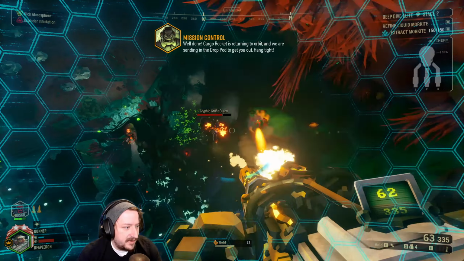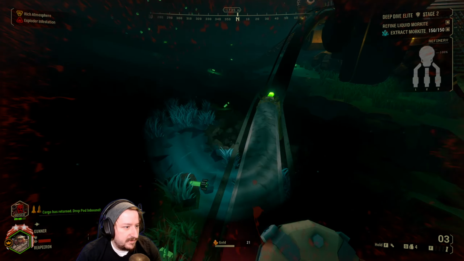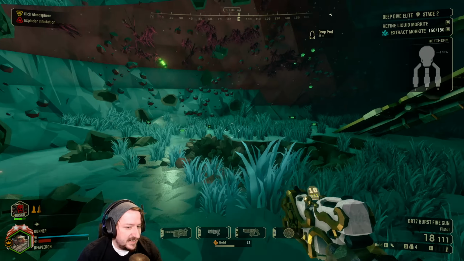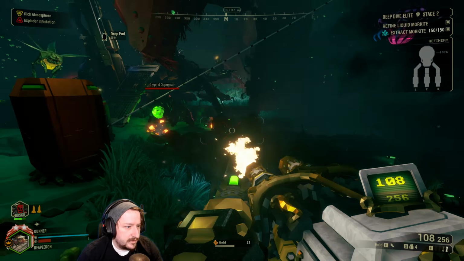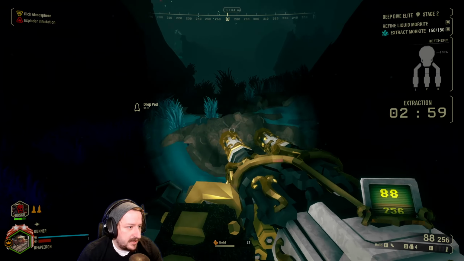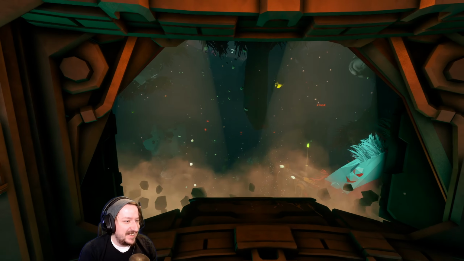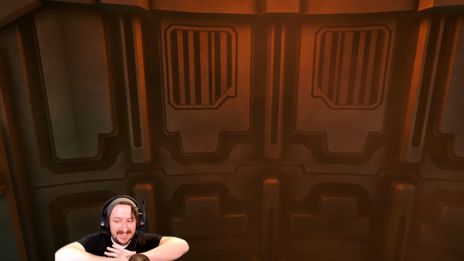Let's hope we get a decent spot for this. Let's hope we don't just get destroyed here too. I think we'll be okay. Damn it, menace. Don't really like that. Drop pod is inbound. Oh, over there. Fantastic. Let's go. Yeah, let's get out of here. All right, one more stage. One last stage. Let's see if we can do this.